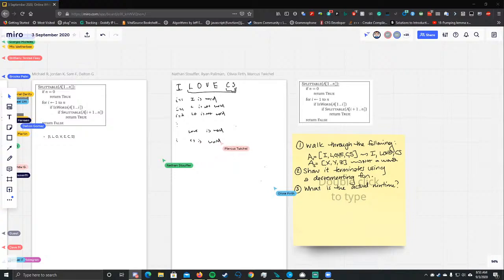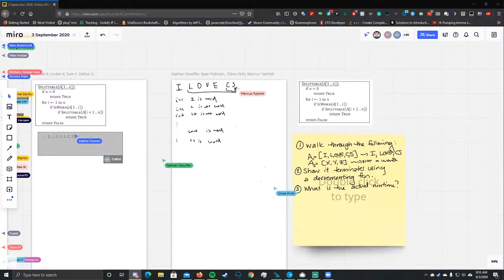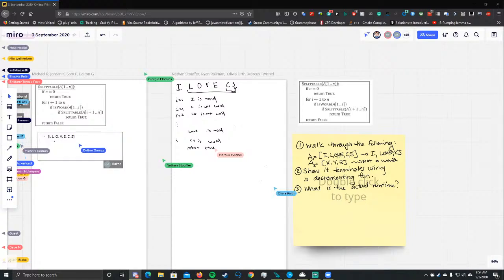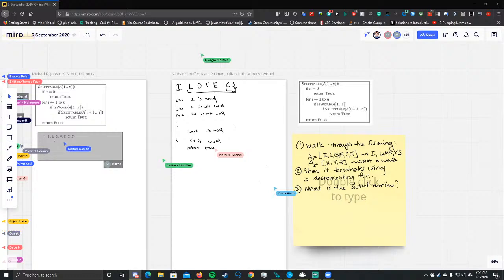So then we'll run the function on just this empty string here. At that point, n will be 0. So then you'll return true. And then you'll go up the recursive call, and eventually it will all return true. So that's how it works. It's actually easier than I thought it was. I don't know if that made any sense or if that was the ramblings of a madman at 9 a.m.